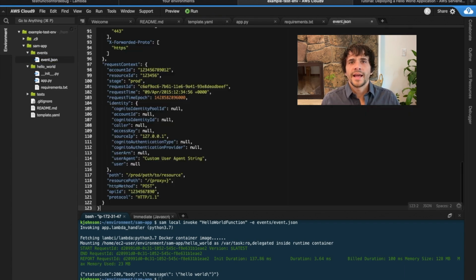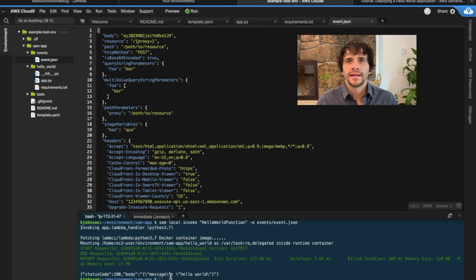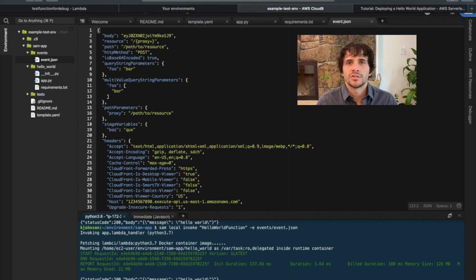You can see this is an HTTP, a post, which should be very similar to the method that was already in the events. So now that we've pasted that in, run the sam invoke local command again on that new event and just make sure it still runs as it should. What I also want you to do is, as soon as you're done doing this, just go back over to the Lambda console and delete the function that you just created.